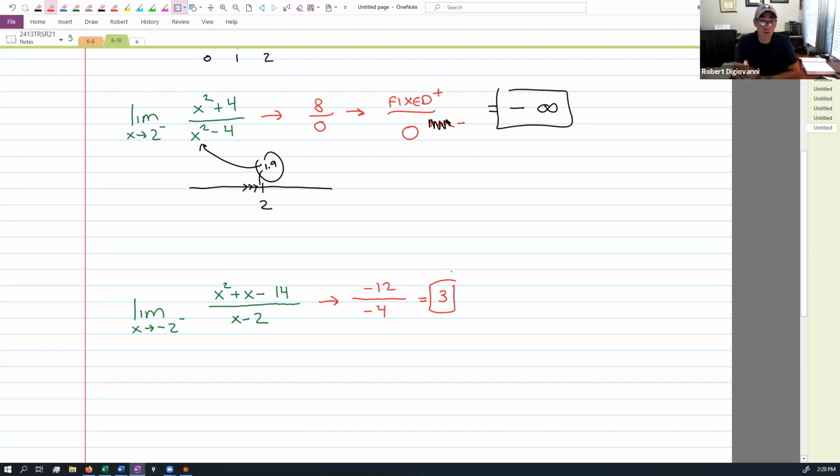Okay, so there's a moral to the story here. Be careful. Don't get ahead of yourself. Don't start doing things that aren't right because you're anticipating something's going to be a certain way. This limit had no problems because we never had 0 over 0 and we never had division by 0. We didn't have fixed over 0. So you don't do any work. It just spat out a number, boom, there it is. That's the limit. Now, that was just to make sure everyone doesn't start putting the cart in front of the horse. Let's change the problem.